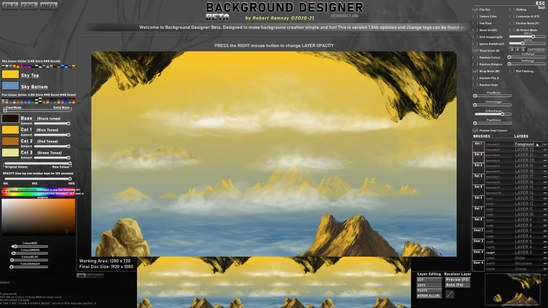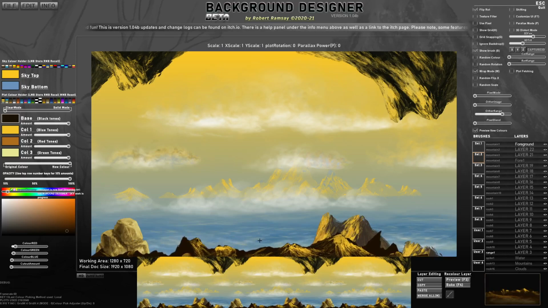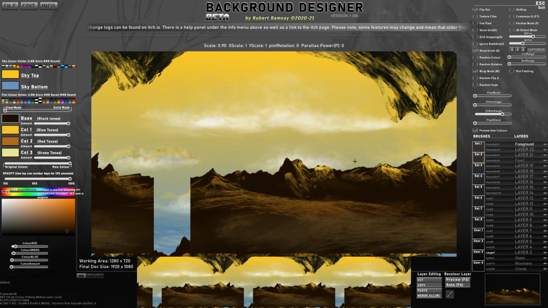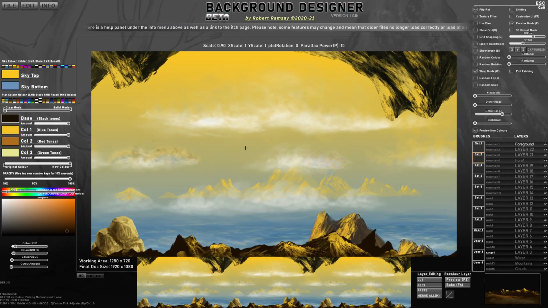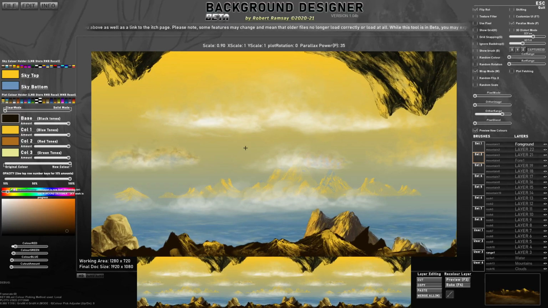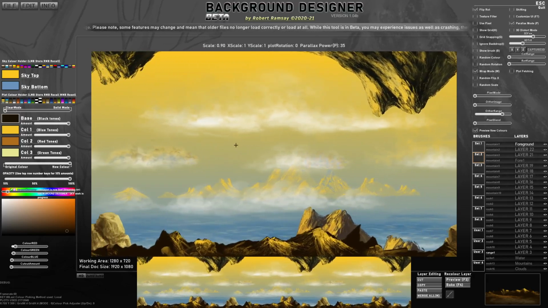Right, in fact I'm going to cut everything out of here. I'll cut that down. I'm going to move it down to layer 20, paste. What's this, 4, 1, and we can still work in the foreground here. I'll just put this in here, like that. Alright, so now we've got a couple of layers. I'm just going to do B and P, and we can see how those look. I can do Shift and P to increase the parallax power, to get a better feel for it, like that.